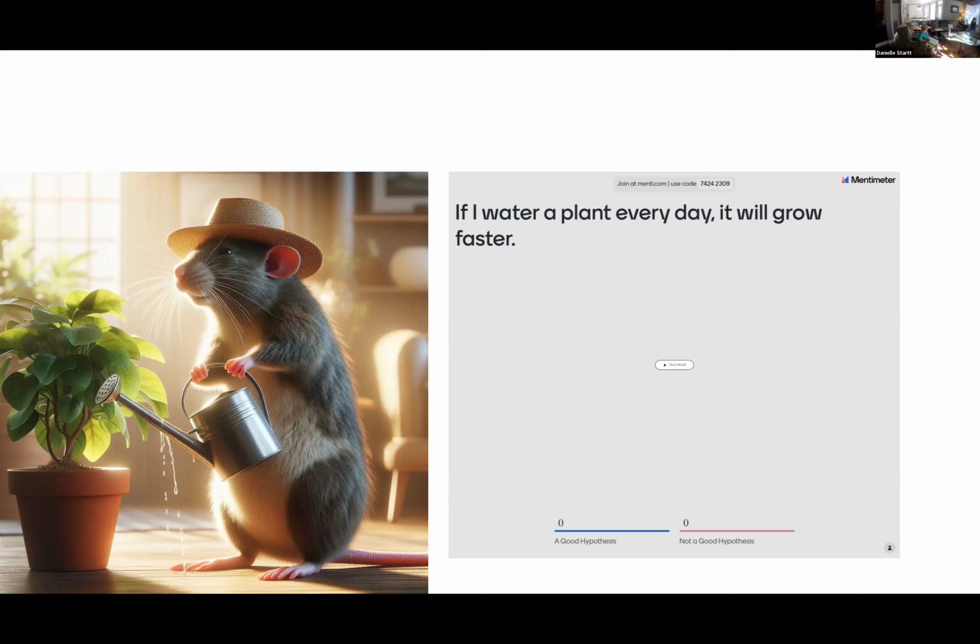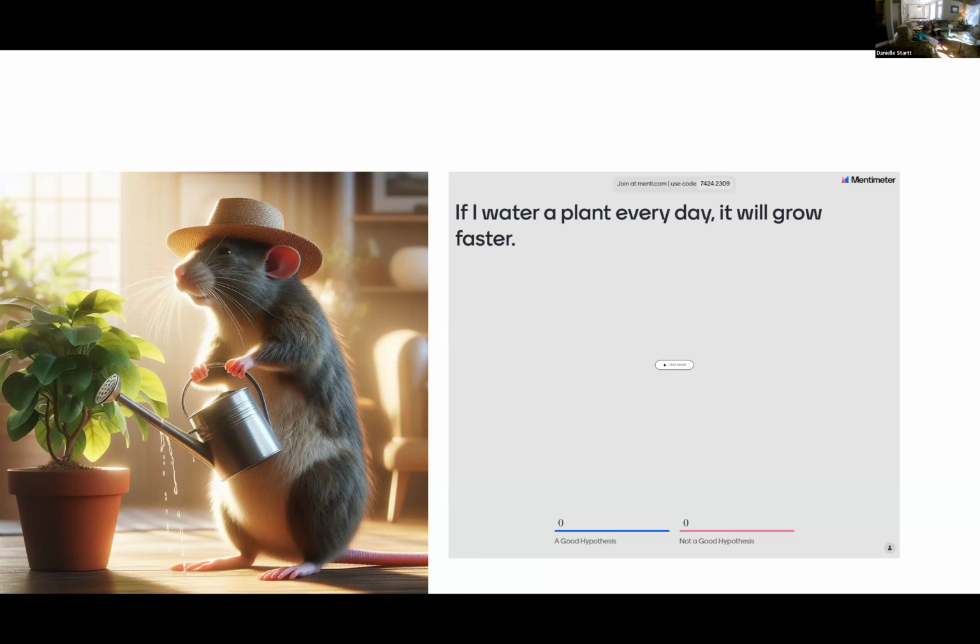So if you're going to test this, you have to have a dependent variable, and then you have to have a control. What would your control be in an experiment like this? What would it be? The plant? Okay, so the plant you're watering, not the plant, the water, that's a control. What else? The pot. How am I gonna get faster? What am I comparing it to?